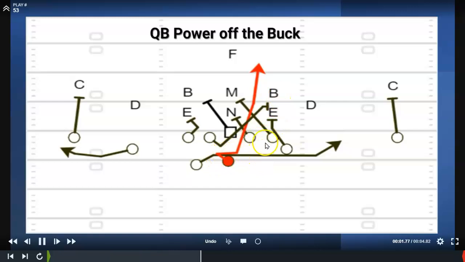Now, when we're running buck, they've got to figure out, is it sweep or not? Okay, so we block the jet and the running back, we call them a tailback sweep, the same. All right. And so that's what he's faking. And then we tell him on the quarterback power, you're not faking buck. Now, it's a buck action to begin with. And also, you get the one guard pulling. And so you get kind of a buck look.